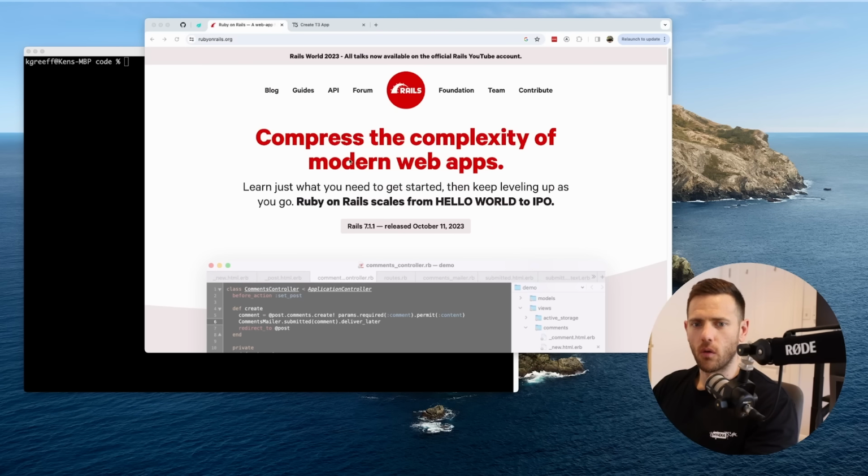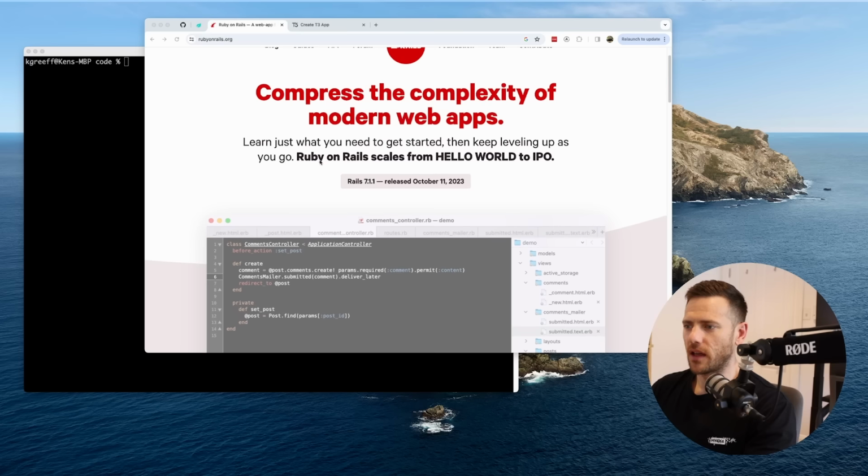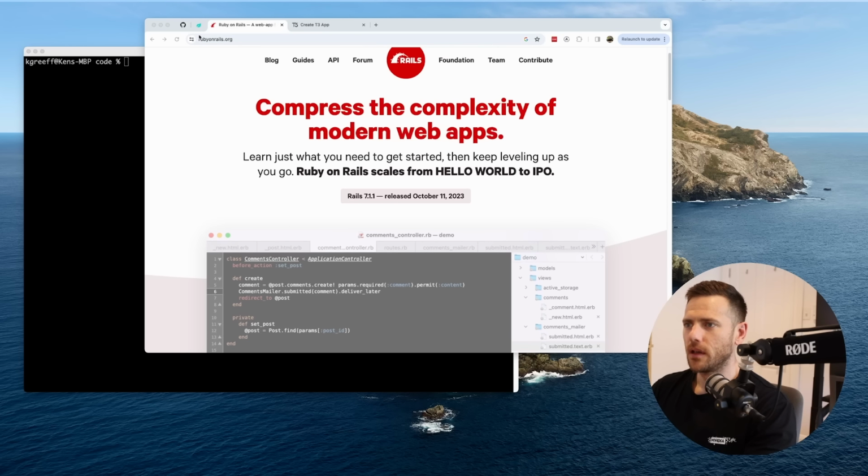All right, so what I am talking about today is Ruby on Rails. So Rails is a framework that's built on top of the Ruby language, which means that it's very easy to write code in very few lines. And Ruby's built to be a language that you can read. It's like a fluent sentence, right? So if you want to learn more and watch how you can build a blog app, you can jump onto rubyrails.org to find out some things there.